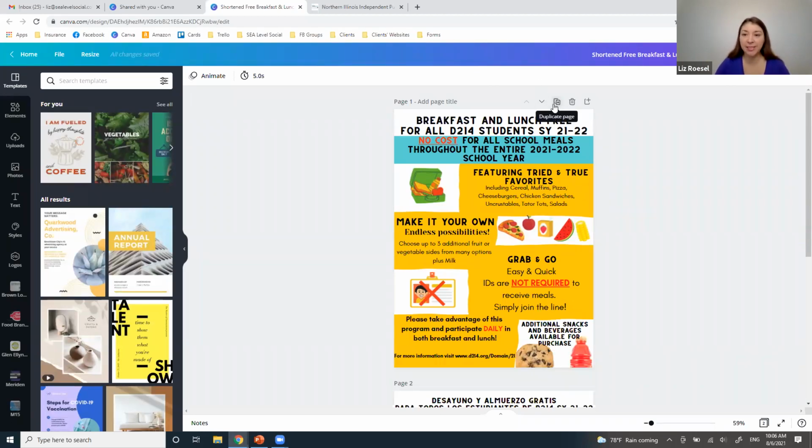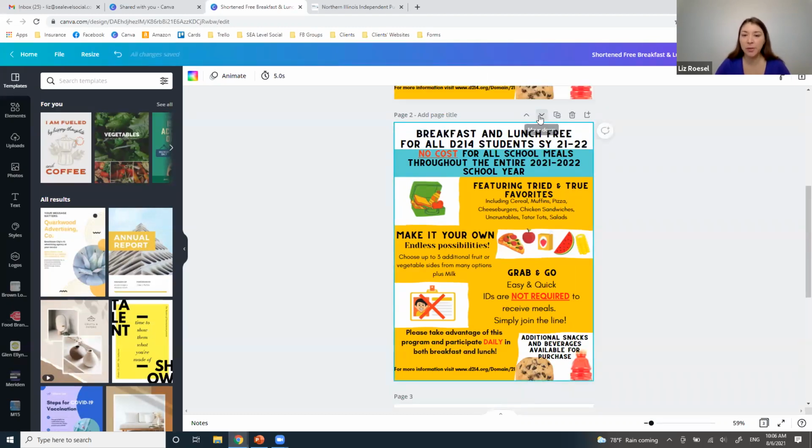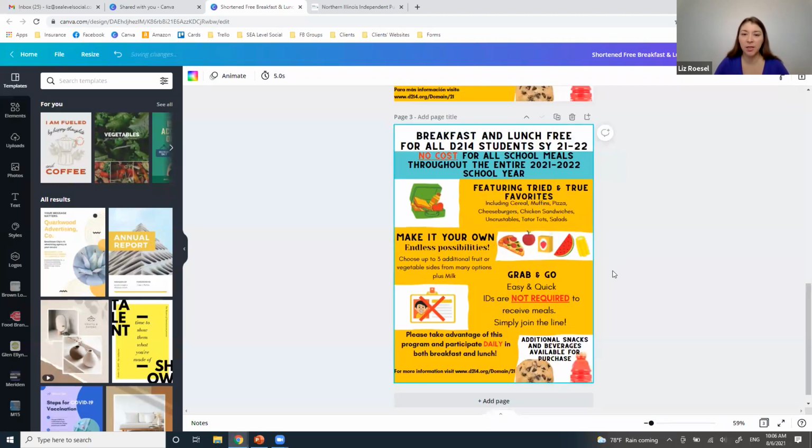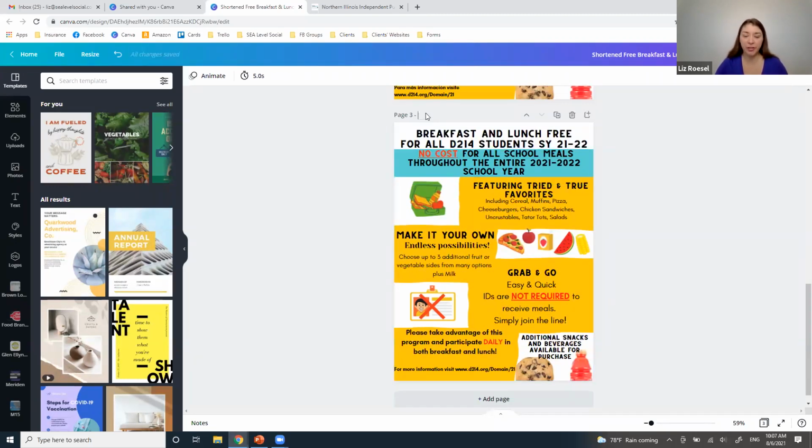So what I'm going to do is there's a button right here to duplicate the page. So I'm going to duplicate the page and put this down to the bottom so you can toggle things up or down. We'll put this duplicate right here. I'll even change the title to Liz Edit so that she knows this is what I'm working on.